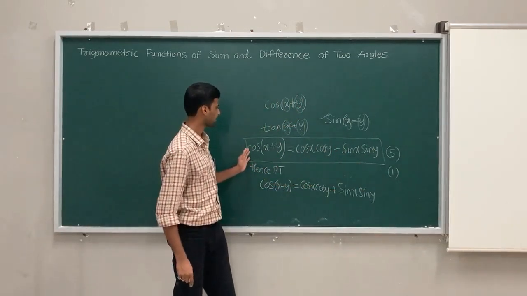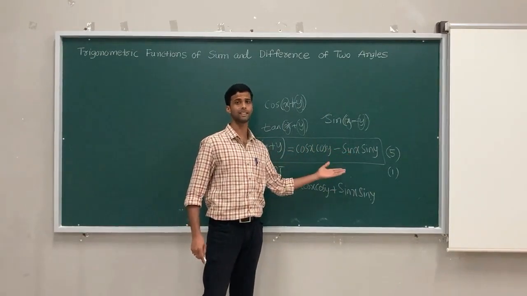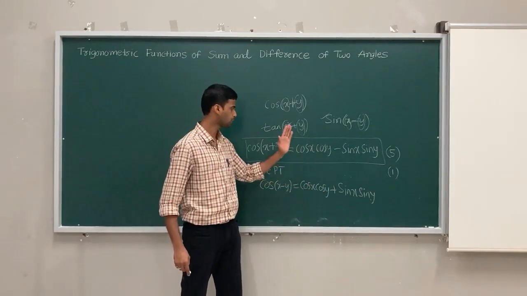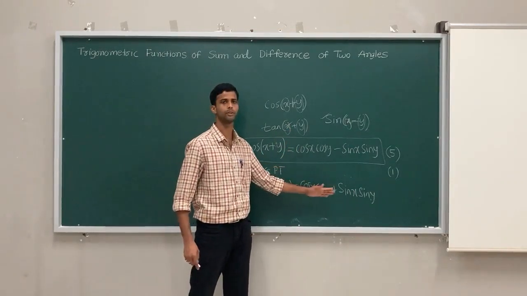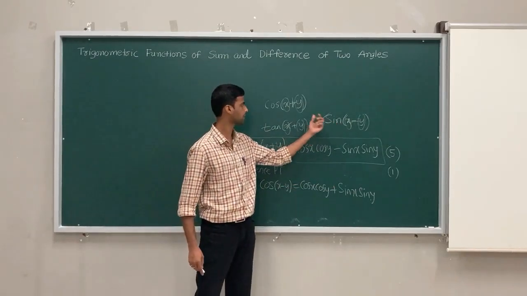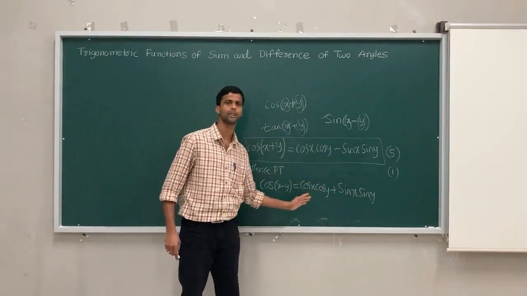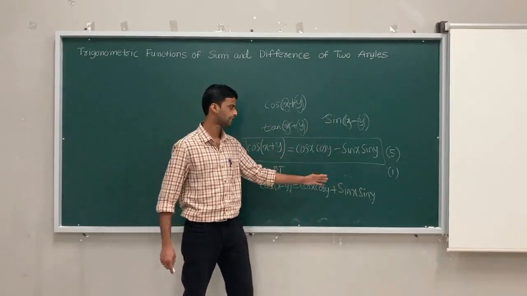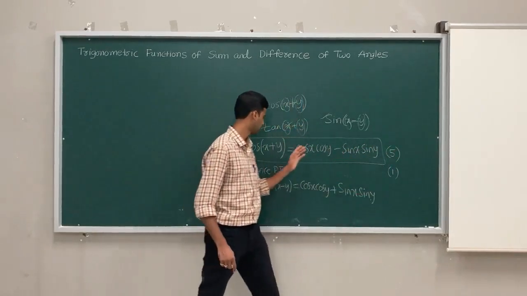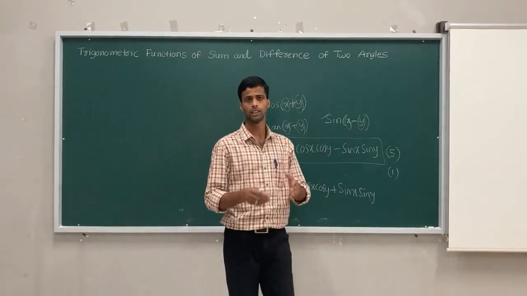So they will ask, prove that cos of x plus y equal to cos x cos y minus sin x sin y. Hence deduce with the help of this result this thing. How to prove this result, that I will explain to you, and with the help of this let me explain cos of x minus y, sin of x minus y, and sin of x plus y. This is the most important question. If you refer to your previous year theory question papers, you will find this question everywhere, deduce. How to derive this result, that we will discuss in this video.